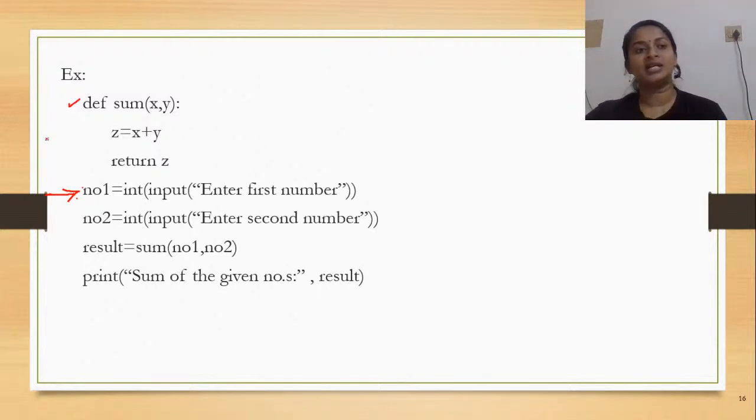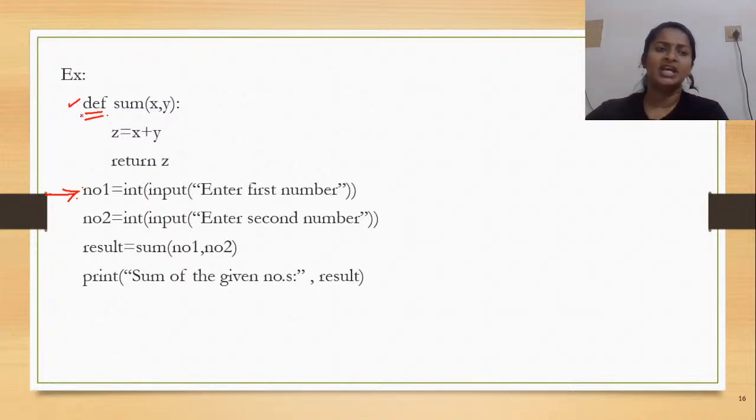Python, when it is trying to execute, would start with the first line naturally. Then it would come across the keyword def. When it sees the keyword def, it would understand that this is the point where the function definition is going to start.